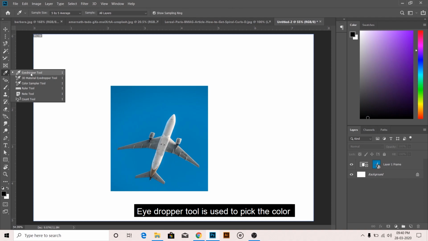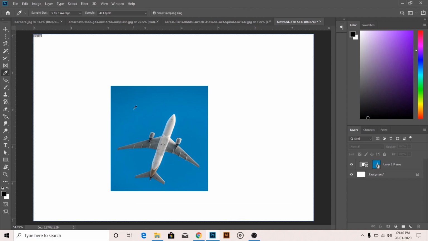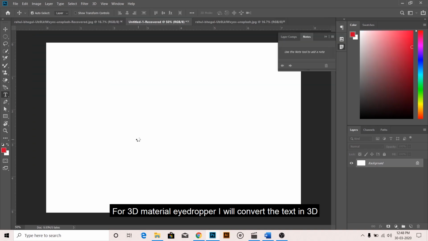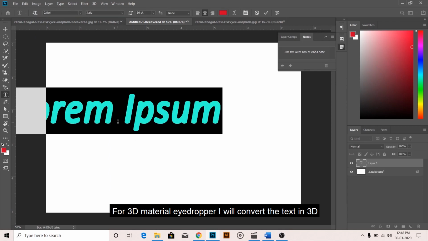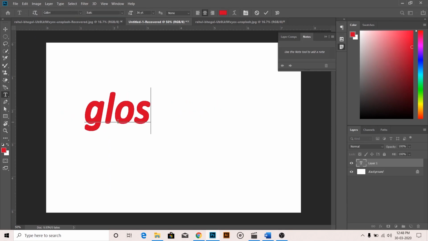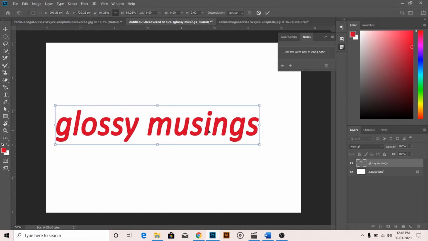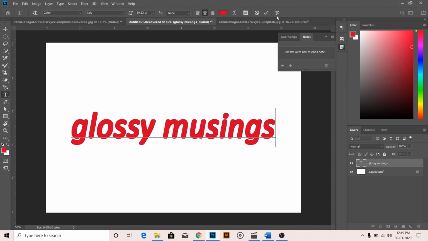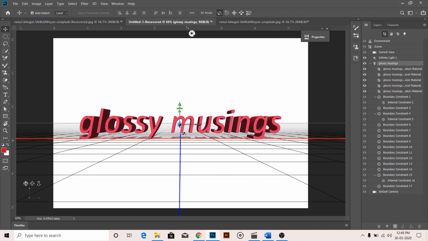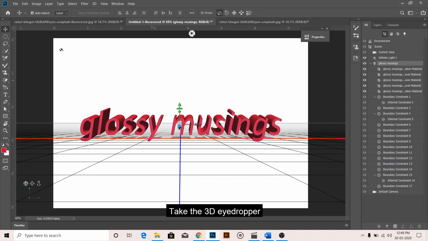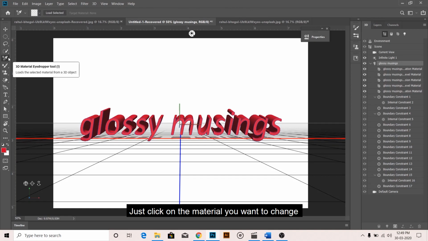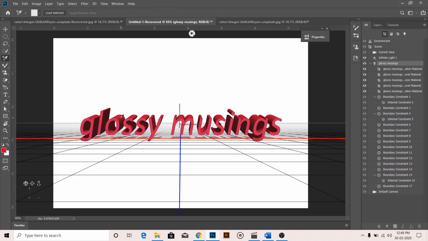Eyedropper tool is used to pick the color. You can see the color in foreground. For 3D Material Eyedropper, I will convert the text in 3D. Take the 3D eyedropper. Just click on the material you want to change.